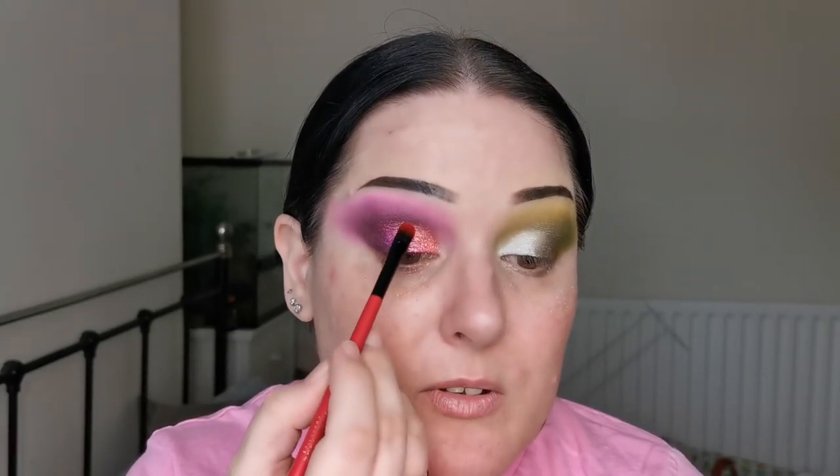I'm getting a lot of fallout but I'm loading up my brush and not being careful because I haven't done my base, and I haven't wet the brush — this is just the shimmers going on dry. I do think that Claws is more of a topper shade. I'm not unhappy with how it looks but I did need to top it a bit with Milky. For the inner part of my lid I'm going in with Licky Licky, which looks like a pink to orange — so pretty. I am going to have so much fun playing with this palette.